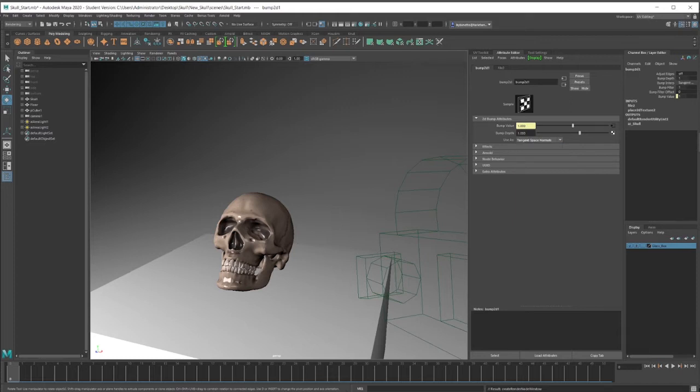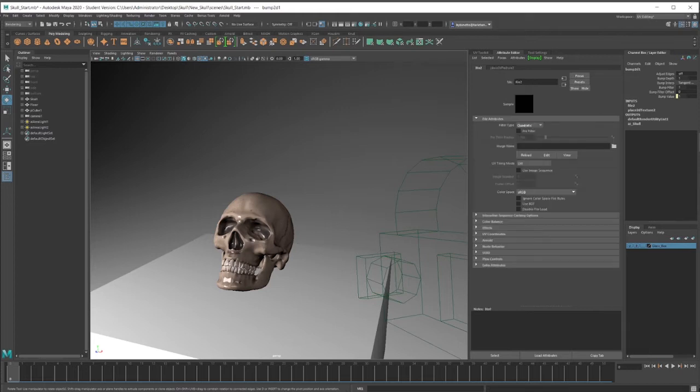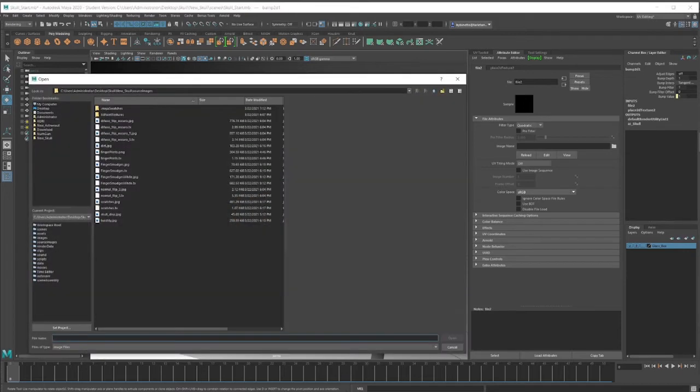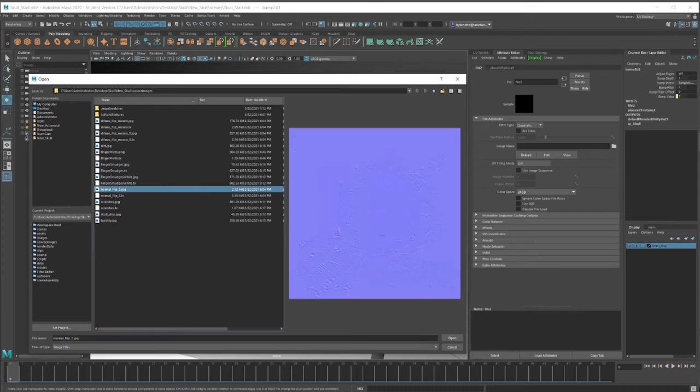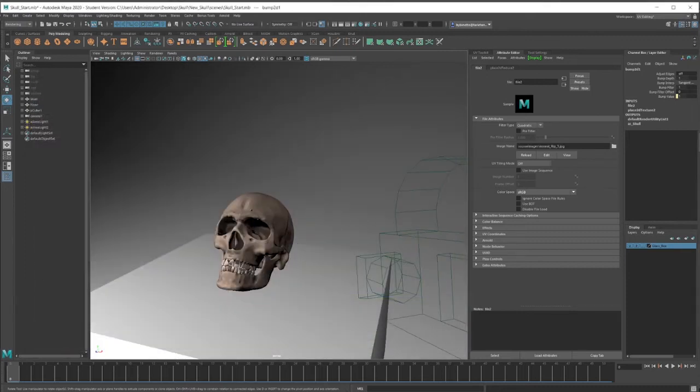And then in here we can click this arrow, actually the little arrow over the square. Click that. And then we can choose the folder again. So here, click the folder, and we are going to choose the normal map right here. Make sure I hit open. Okay. You can see it's not quite right. So in the color space, we can change this sRGB to raw. There we go. So now let's test render.